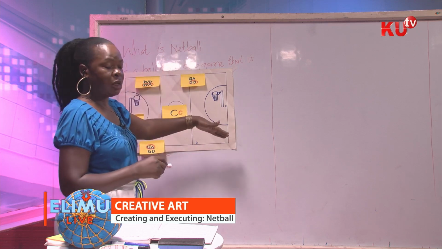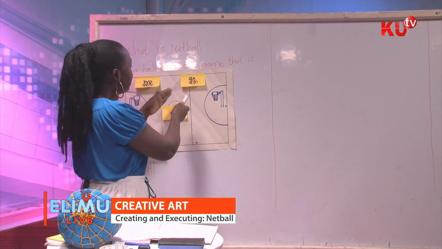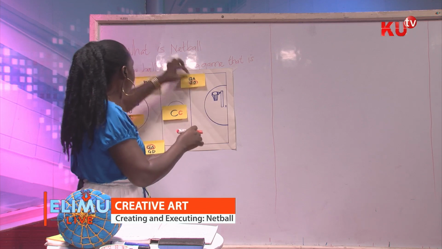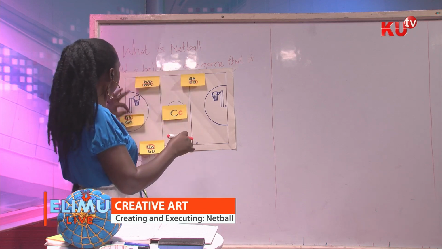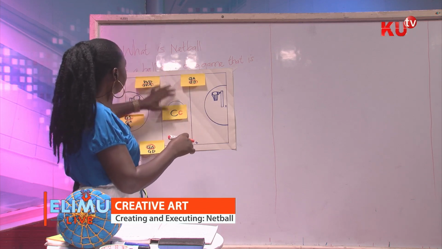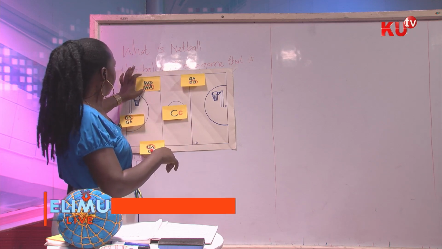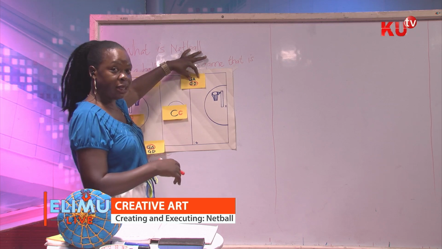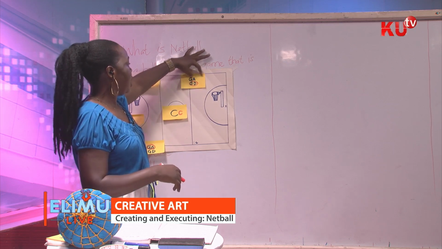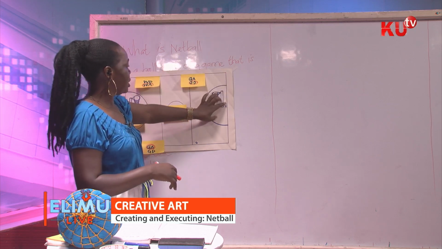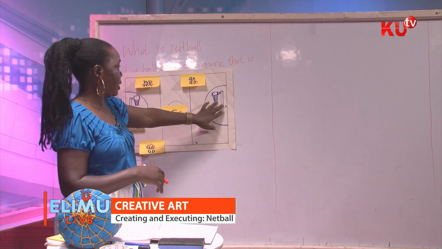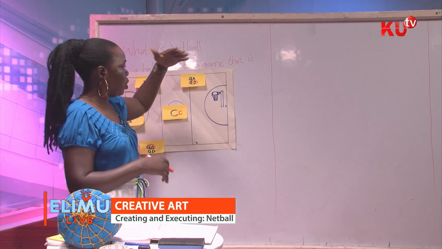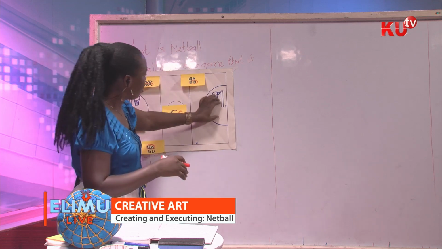pass the ball. So when the ball comes from the center, the goal defender tries to receive the ball and throws or passes the ball back to the center or the wing attacker and to the goal shooter. While the goal attacker this side receives the ball and passes it to the goal shooter this side. Now, this goal attacker also receives the rebounding balls.